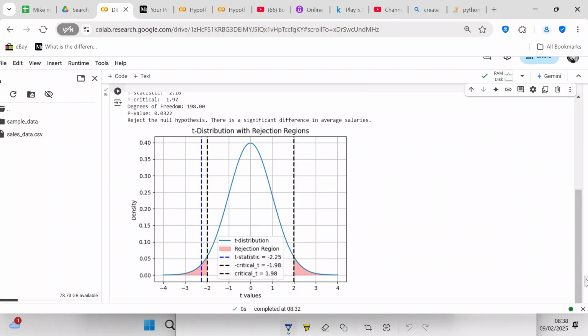But since I worked so hard on this, I wanted to go ahead and make a video on it and put it on the internet. So here you can see how it works, how you can make your own data frame to make your own data and then do hypothesis tests on that data as well, just for experimentation purposes.